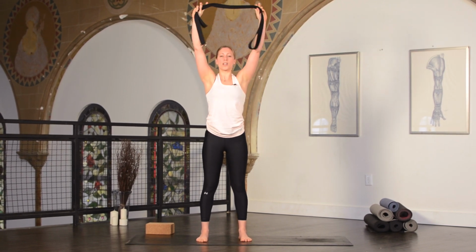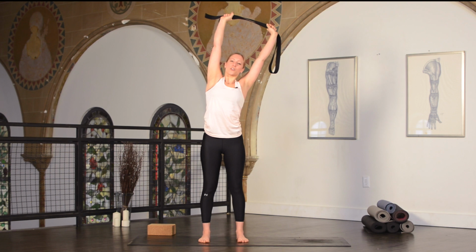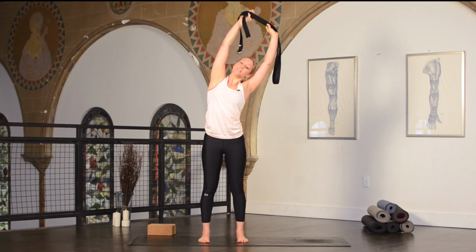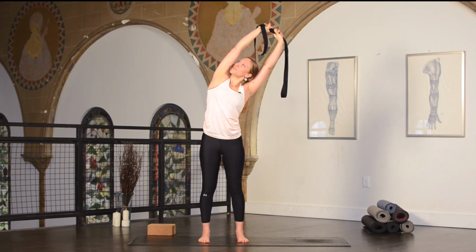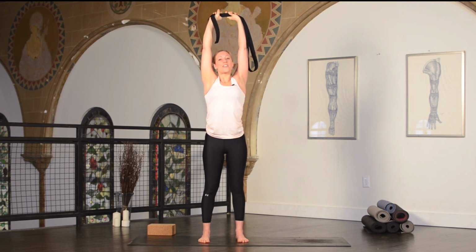You're going to lift your arms straight up overhead. Take a nice big inhale. And then start to lean over to your right as you exhale. We're going to stretch and open up all the side body muscles here of your spine and your torso. And if it's pretty easy, then walk your hands closer as you reach up into the side and look up to the ceiling. That'll create a little bit deeper stretch. And then go straight up. Breathe in, and then other side.